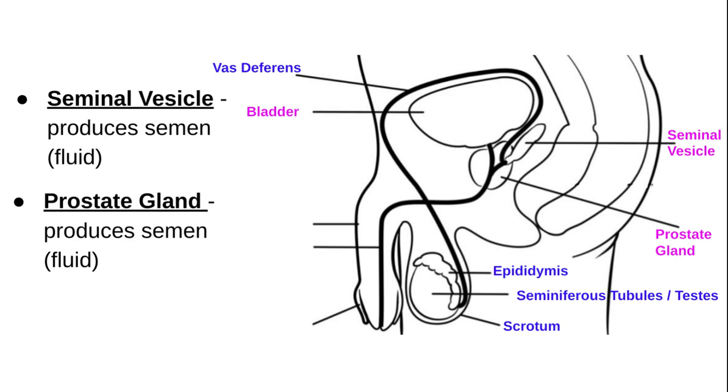So both of these things produce semen, or fluid. We'll talk about what this semen does, but I like to compare it to when we talked about blood cells and plasma. We said the red blood cells were kind of like inner tubes, and without the liquid for them to flow in, like in a lazy river, it would be hard for them to move. So the plasma is like the liquid. Well, sperm are the little cells, and so we need fluid for them to be able to swim in.